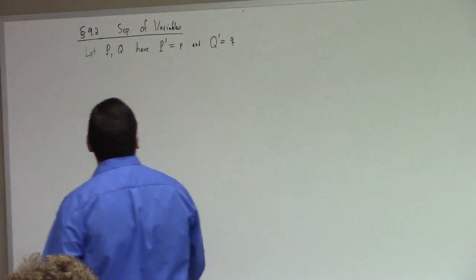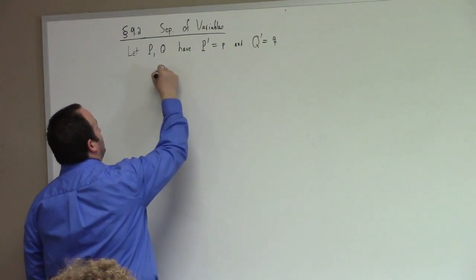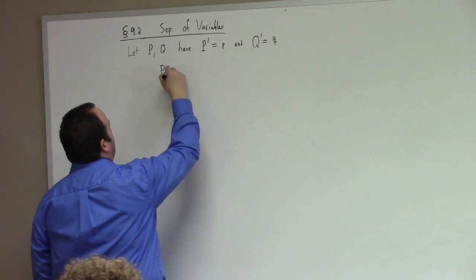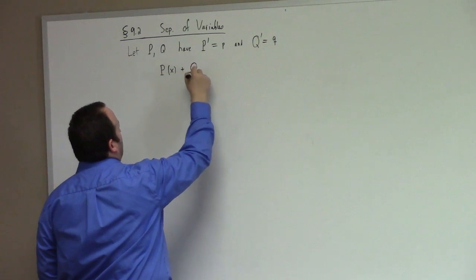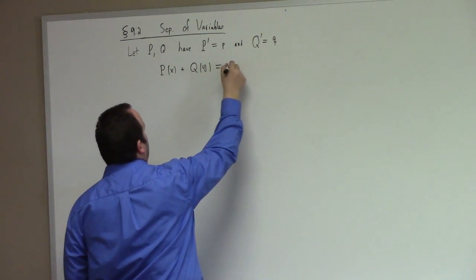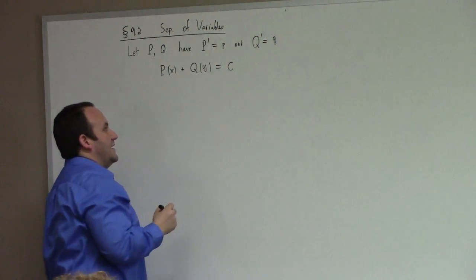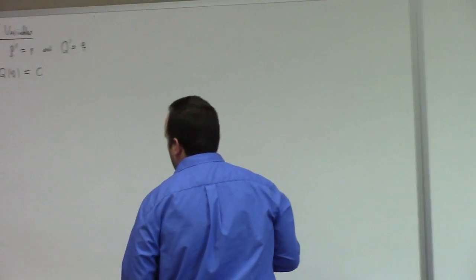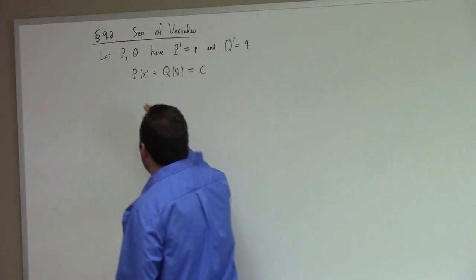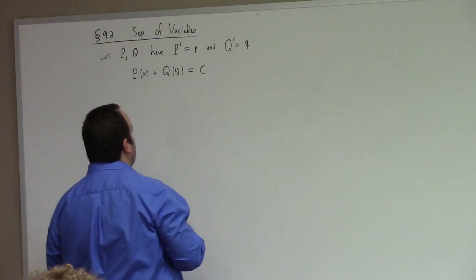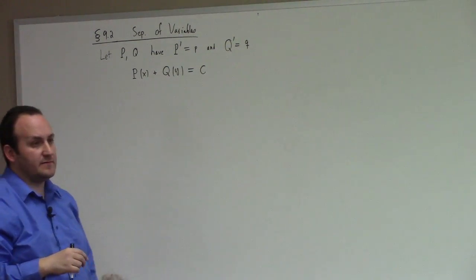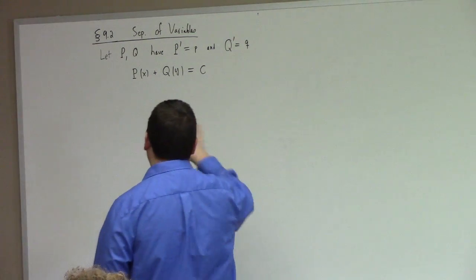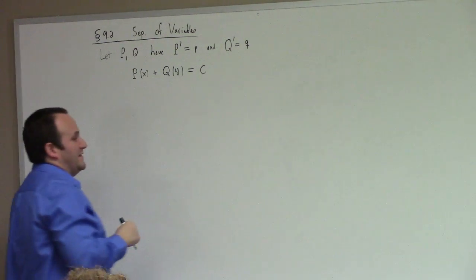All right, well, then the book tells us to look and say, okay, if you have some equation like this, P of x plus Q of y equals a constant, well, that's an interesting kind of curve to look at. Usually we call these things graphs. I mean, it's really the solution set, the set of x and y that solves such a thing. That's a graph, right? Now, that's a special kind of graph, though, because I'm assuming it can be written in this form, and certainly not all graphs can be written in that form.